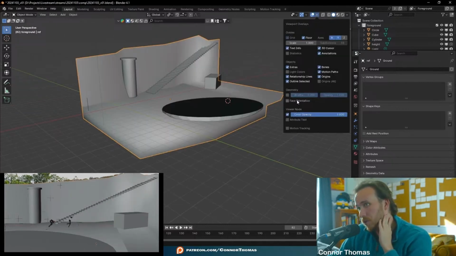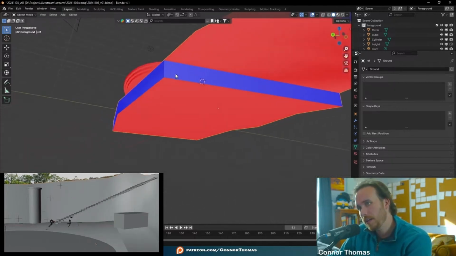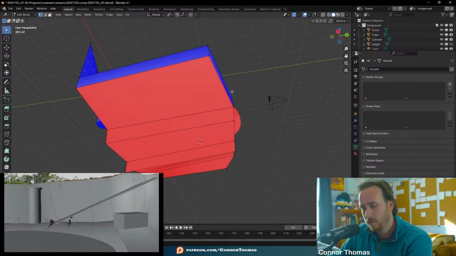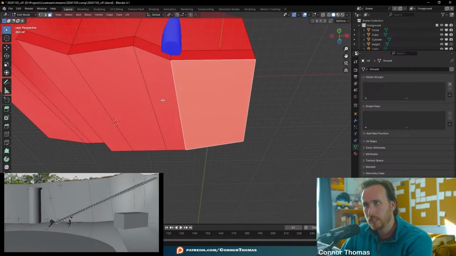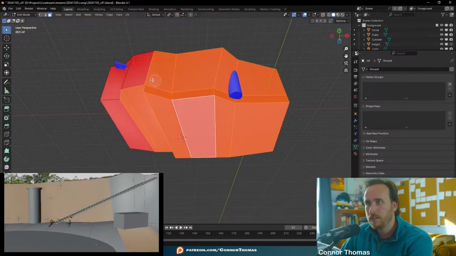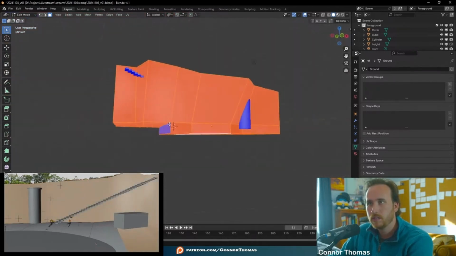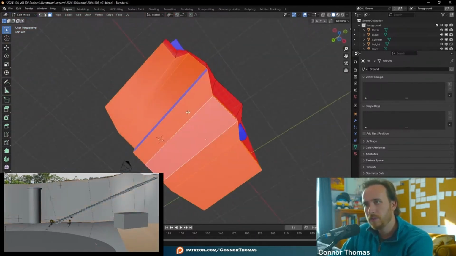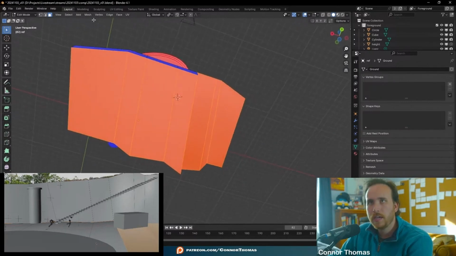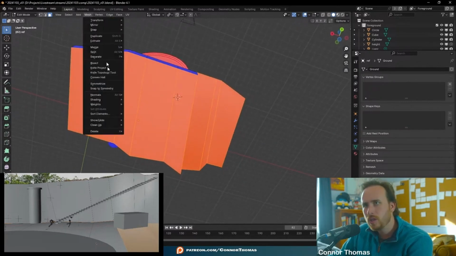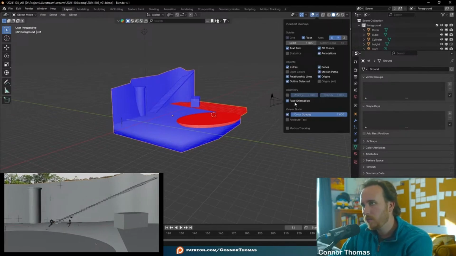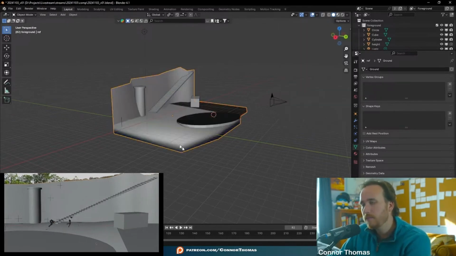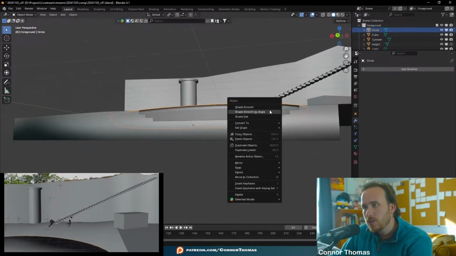But what we should do is view face orientation here. Yeah. And this is all incorrect. So let's select these bottom boys down here. Well, really, all of these red faces is what we're going to want to select. I don't think we really care about that, but we do care about this bottom. There we go. And then we're going to go to Mesh, Normals, Flip. Now we can turn off face orientation because we don't necessarily need that right now. We do Shade Smooth, Shade Smooth by Angle.